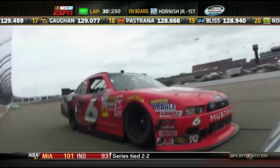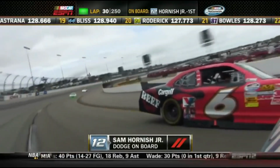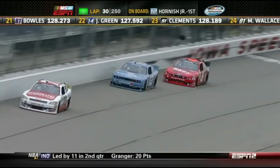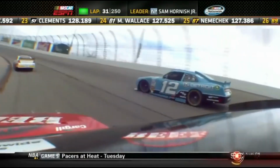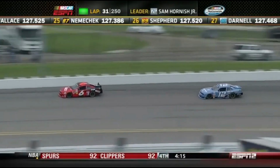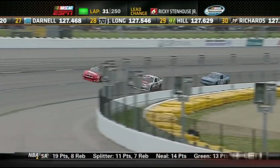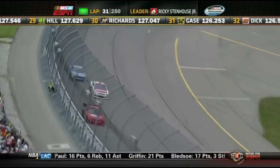You know, sometimes you get forced into a position, like Stenhouse getting to the inside and being able to run on the outside. You find a little something that may actually work better for you. Stenhouse might be a little on the loose side, making it tougher for him to be down on the bottom trying to make this pass. More lap traffic ahead for the leaders. 70 car, Johanna Long. And Stenhouse is going to get through. Yeah, that groove's not quite there yet. Sam, I think, got in a little bit too hard and too high into turn 1, and that really opened up a lot of space for Ricky Stenhouse to take the lead. So first lead change of the race, and Stenhouse is out in front.